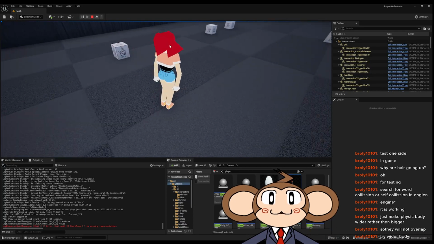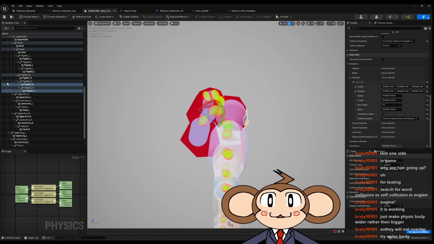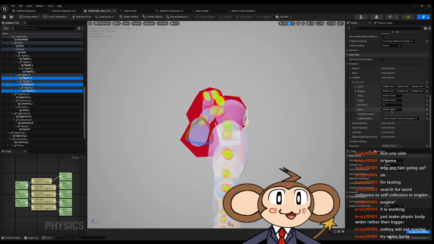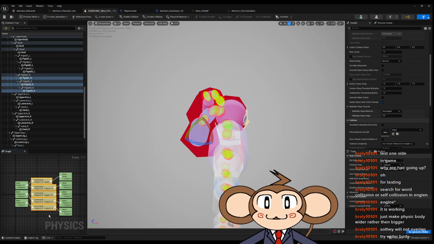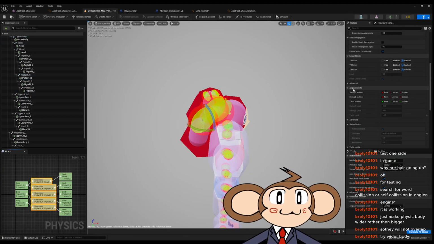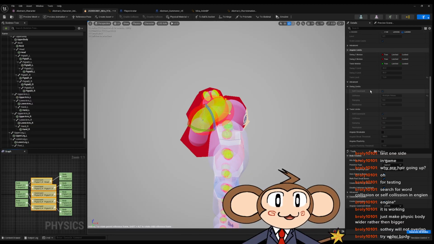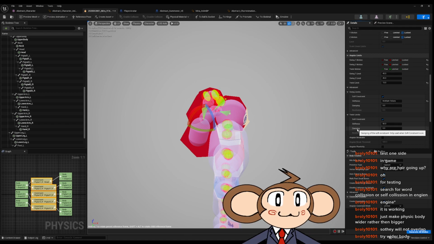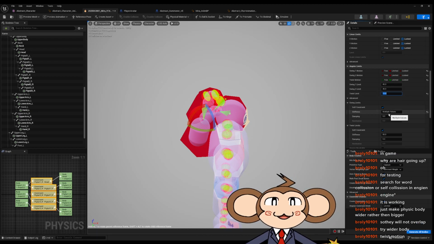I need to get rid of the twisting. Okay. Constraints here. I mean, I don't even have angular limits, that's already a problem. Twisting 15 angle.